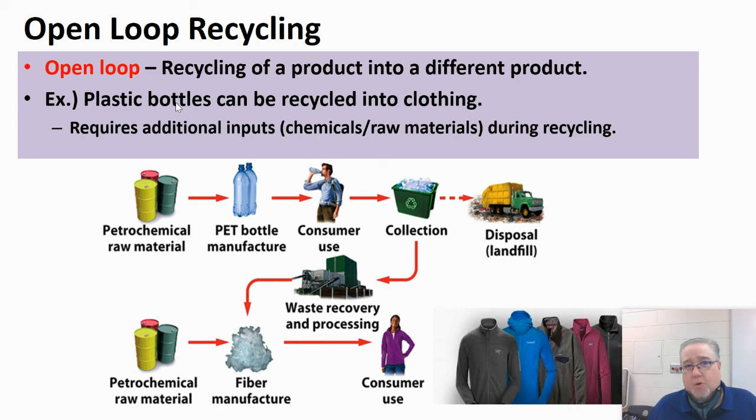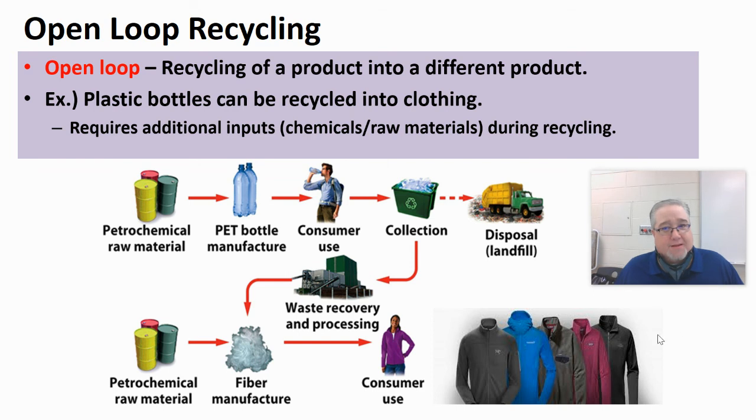Plastic bottles are a really good example of open loop recycling. So I want you to think about this the next time you recycle a plastic bottle. Those plastic bottles are made using chemicals. Again, a lot of the same chemicals that are used to make carpet fibers, but we use these things to make plastic bottles in this case.